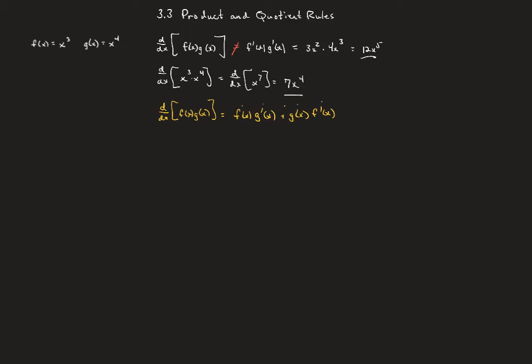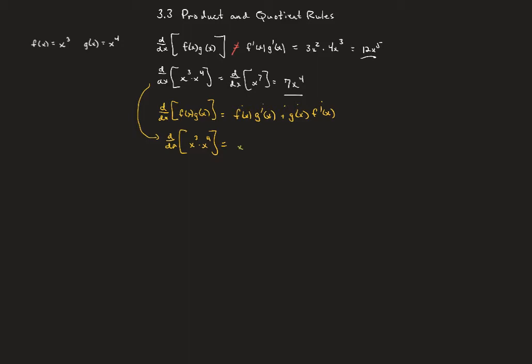The product rule is the first times the derivative of the second plus the second times the derivative of the first. Let's see how it works in our example here, and then you can trust it, hopefully, in the future when we can't really multiply these together to find their derivative.